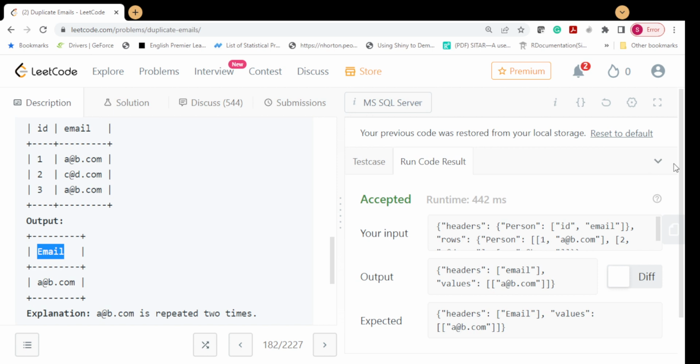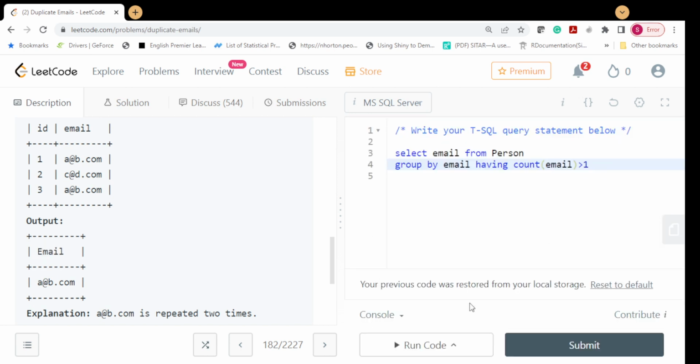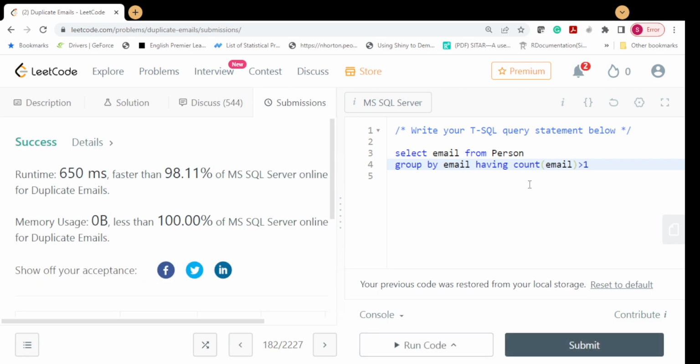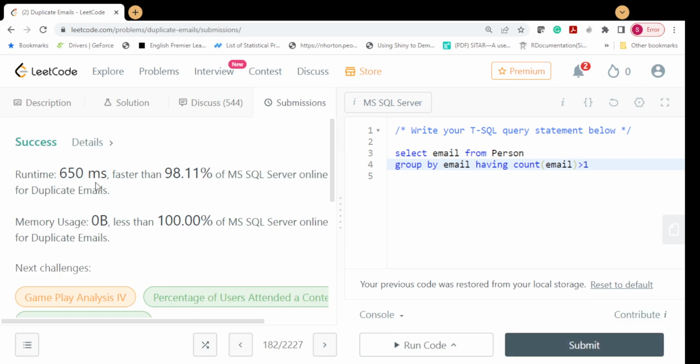Okay, so I would like to submit the code to check if it works on other test cases as well. Yeah, and we can see that the runtime is very low. It is 650 milliseconds and it is faster than 98.11% of SQL Server online submissions.